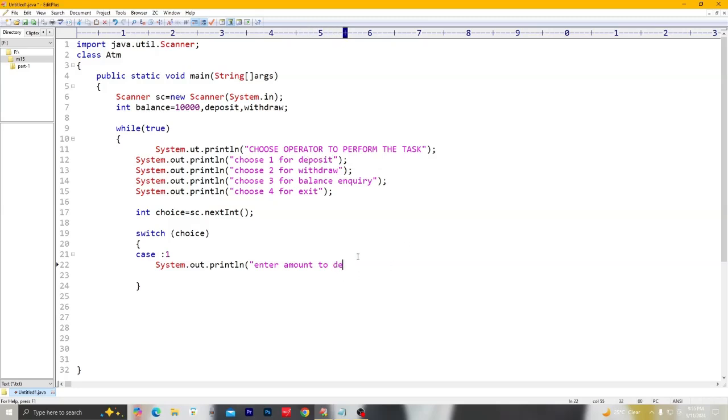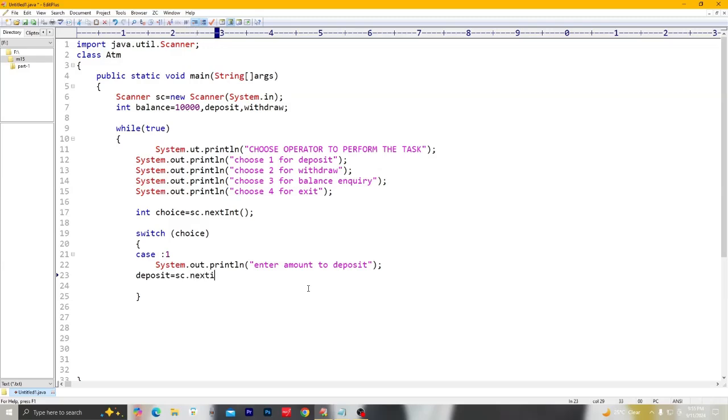Enter the amount to deposit. Now deposit is equals to sc.nextInt.